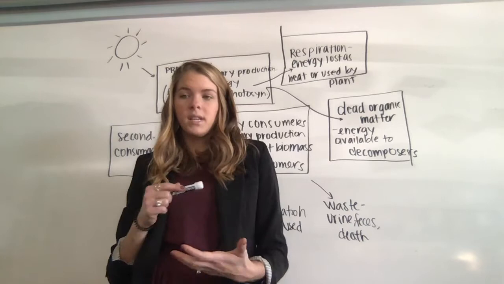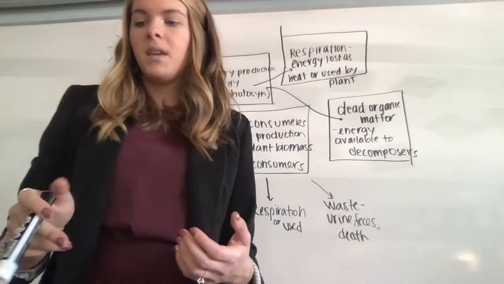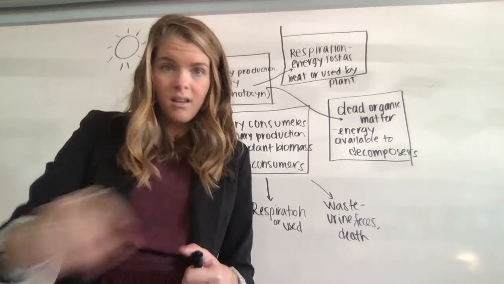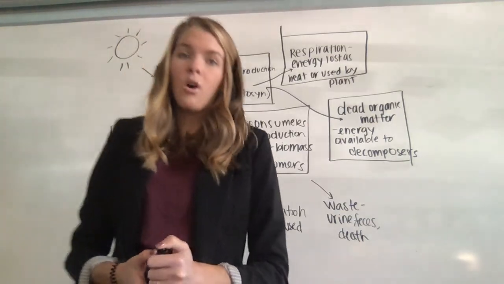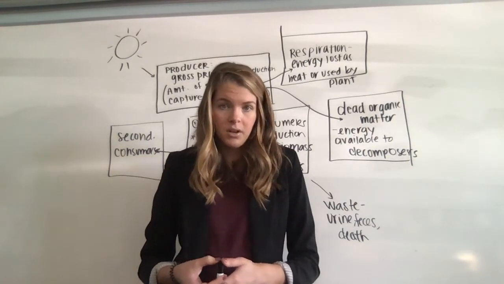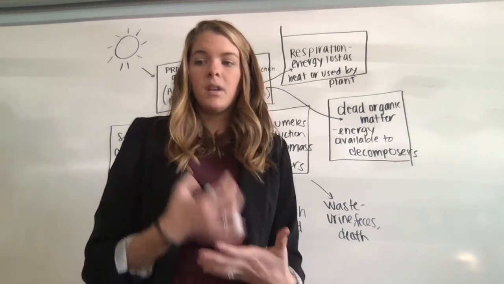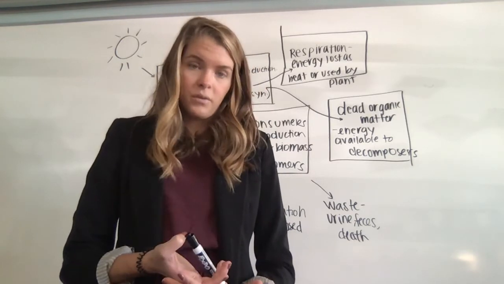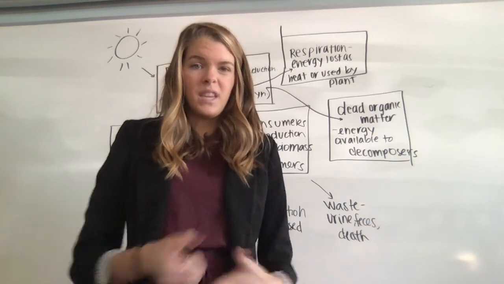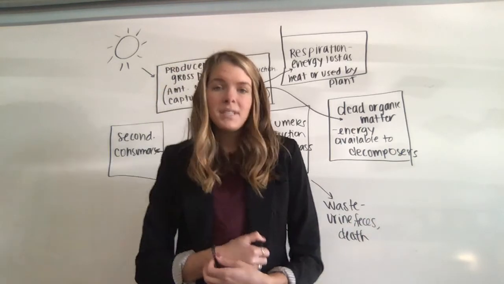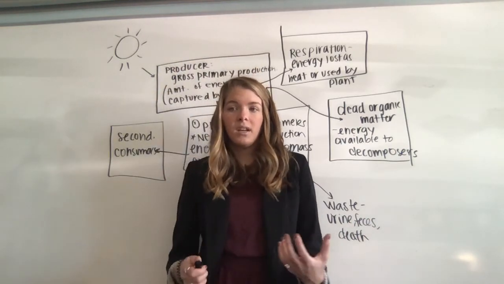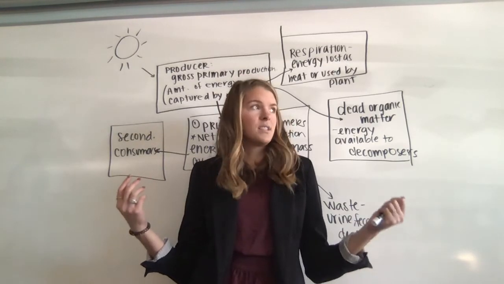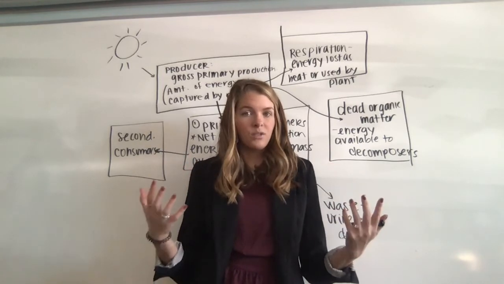I want you to notice that the pyramid of energy and the pyramid of biomass, so that's our second column and our third column, always have the largest group as the producer. And this makes sense. When we're looking at the pyramid of biomass, which is our middle column, it compares the mass of biological material at each trophic level. So the actual amount of things by mass. Of course it makes sense that there's a lot of producers. Think about the amount of grass. Even though grass doesn't weigh that much, there's clearly a lot more grass than rabbits.